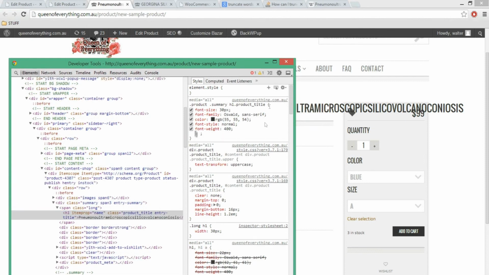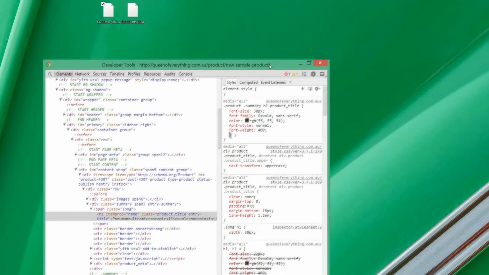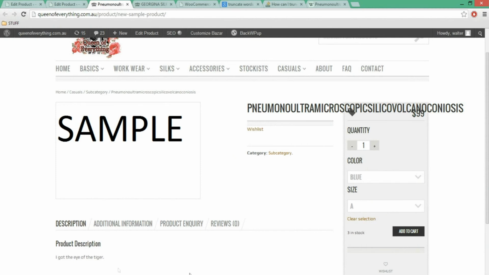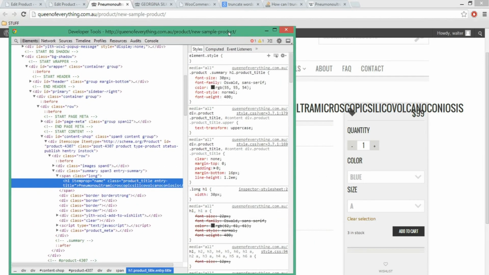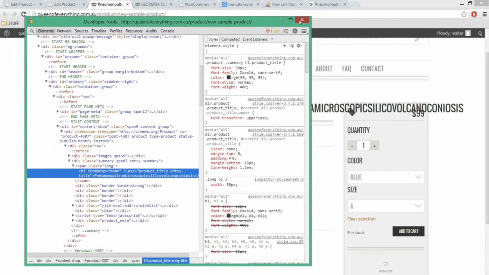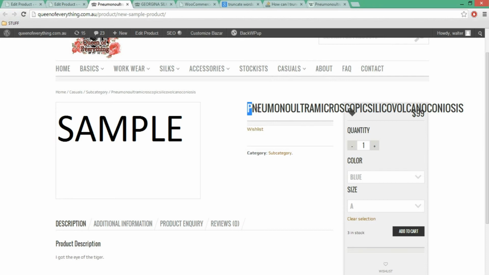Yeah, I mean, you know what I'm trying to do now. This creates another issue. When you have a long word, obviously we will have to adjust another PHP file for a single product page, but as long as your word is 1, 2, 3, 4, 5, 6, 7, 8, 9, 10, 11, 12, 13.